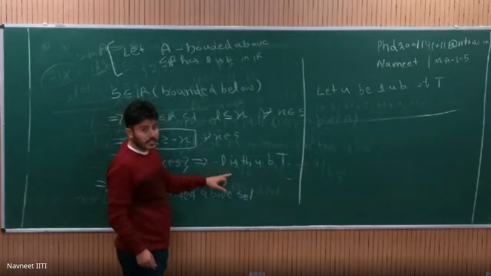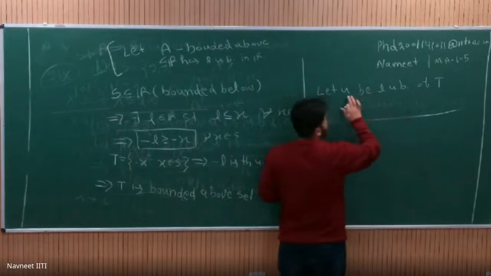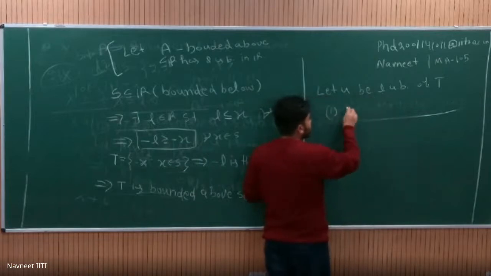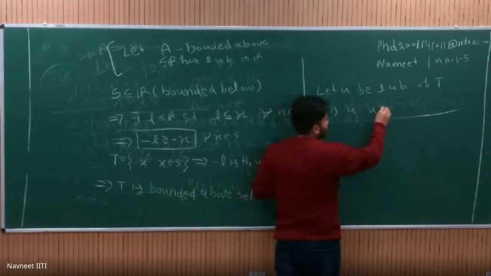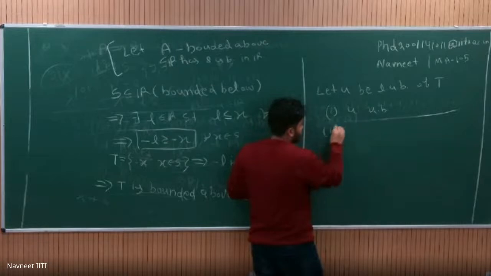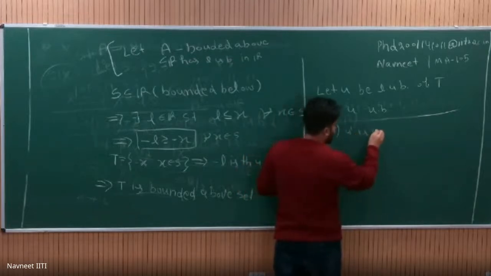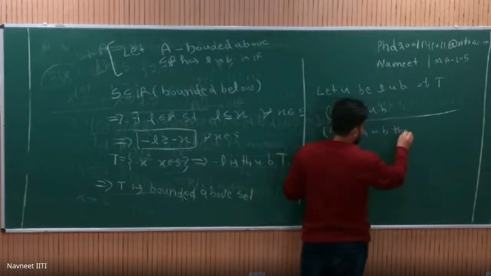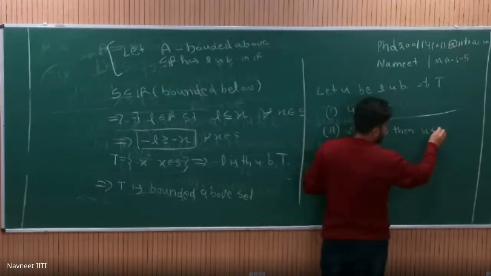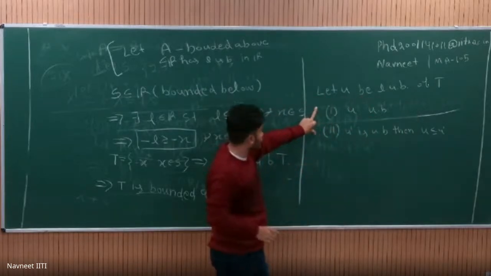And you see that minus L is an upper bound. Let's take one more time. If U is the least upper bound, then the first thing is U is an upper bound. This line actually implies these two conditions: U is an upper bound, and if some U dash is another upper bound, then U must be less than or equal to U dash. This is the definition of this U. Up to this point is clear.